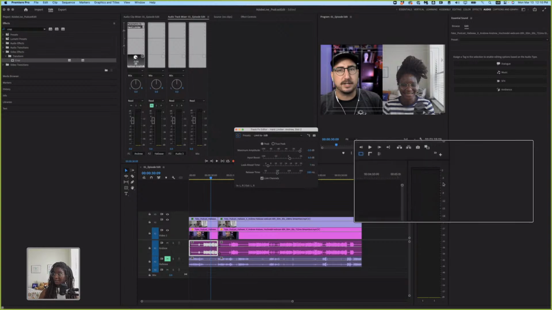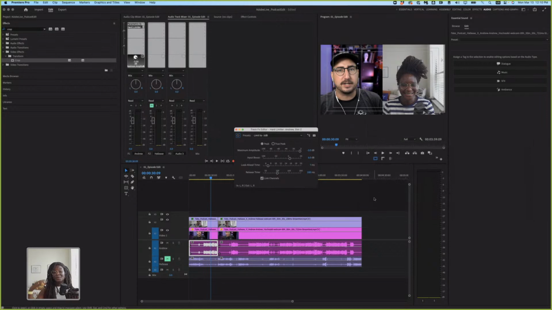And so you'll notice we got our levels to a nice level. We're hitting a good level here. It's tipping right at -3, which is great. But you'll notice now since we upped our gain, we can hear a lot more again of that tinniness that Andrew has going on, of his voice bouncing off of all of the hard surfaces.